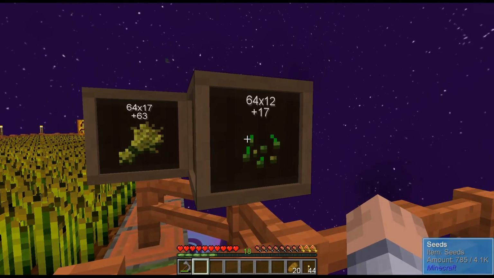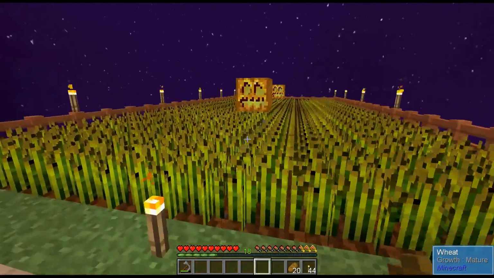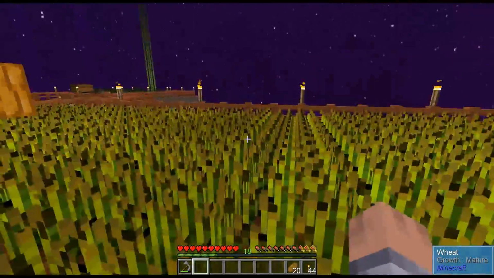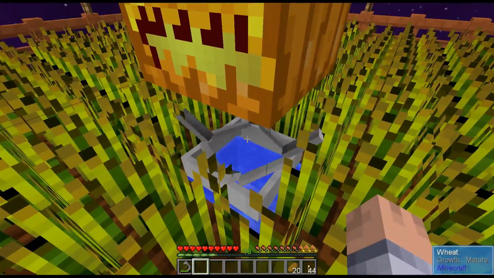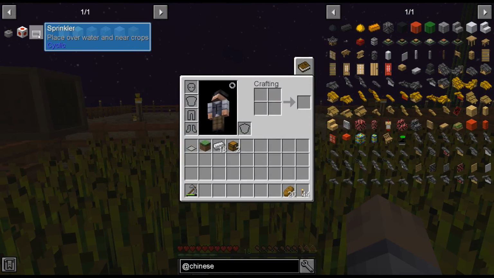I used a bunch already. I'm also eating bread now. And 12 stacks of seed. What I made is 2 cyclic sprinklers. This is an 18 by 9 field right there. And these make the wheat grow super fast, right? And that was quite easy as well.